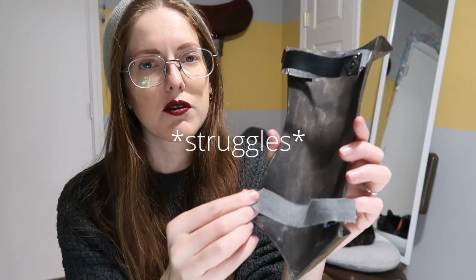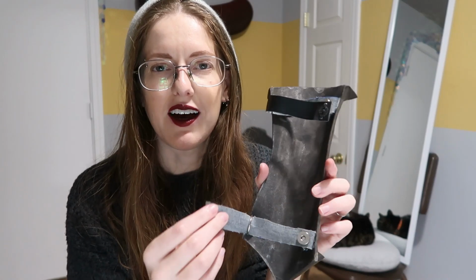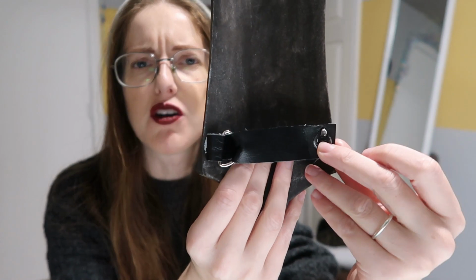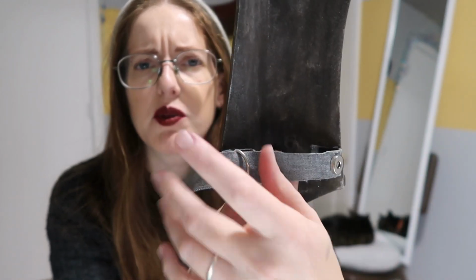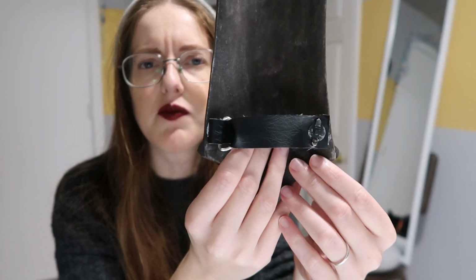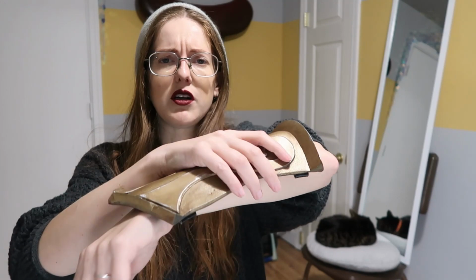Oops. This would be so much easier if we were doing top down, but I am a sucker and didn't want to move the cat. So it loops into this D-ring right here, and then folds over and attaches at the purse snap. Like that. And then there's another one on the other end. And then those just go on like this.